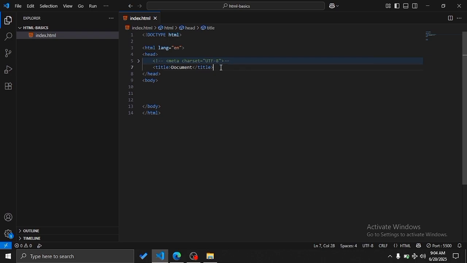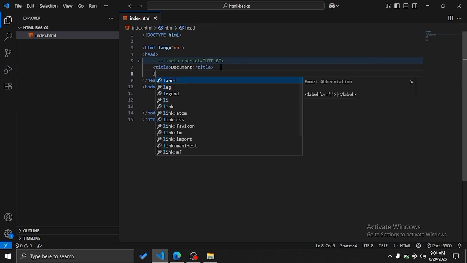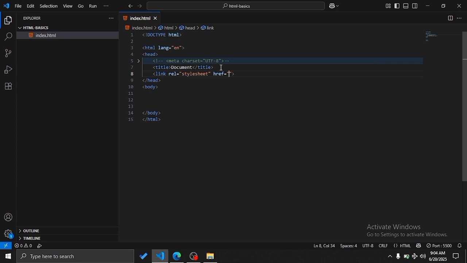And then you could have other things. When we've gone deep into CSS, you could have things like a link to your CSS file, index.css. But for now, we don't have that, so we're just going to leave that. Now this is where your main code is. This is where we have things like the div, the p tags, the h1 to h6 tags, the different tags which we're going to be learning.